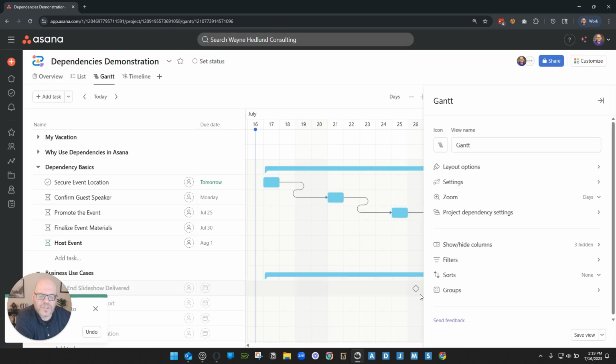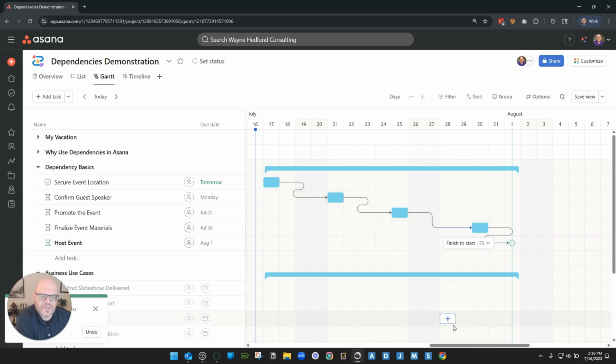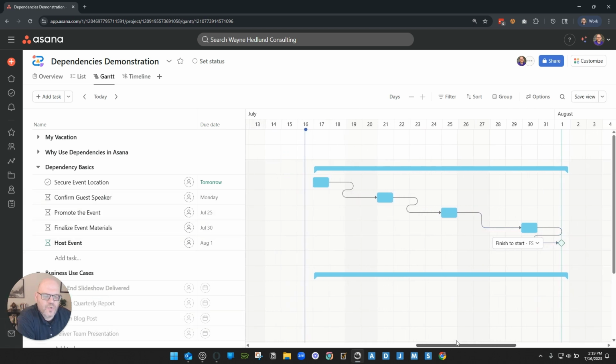So let's talk about what consume buffer does. Consume buffer assumes that you want to start squeezing tasks together without messing up the rhythm of work. So this event is happening on August 1st. We have no intent or desire to change that event. So when I move this task, let's say for some reason on the 21st, I'm just not going to get it done on that day, then what's going to happen is Asana is going to say, hey, don't move these other tasks unless you have to.